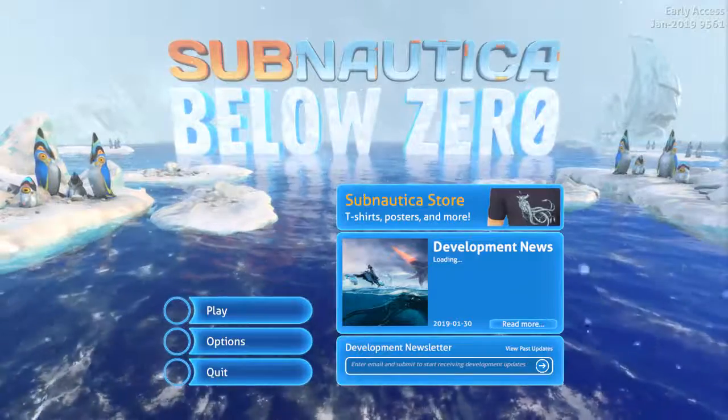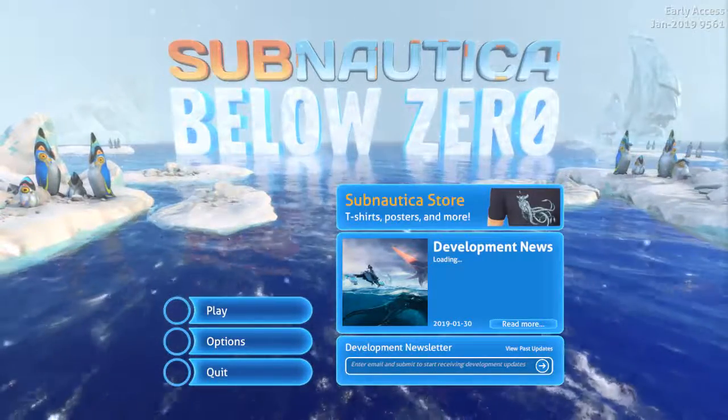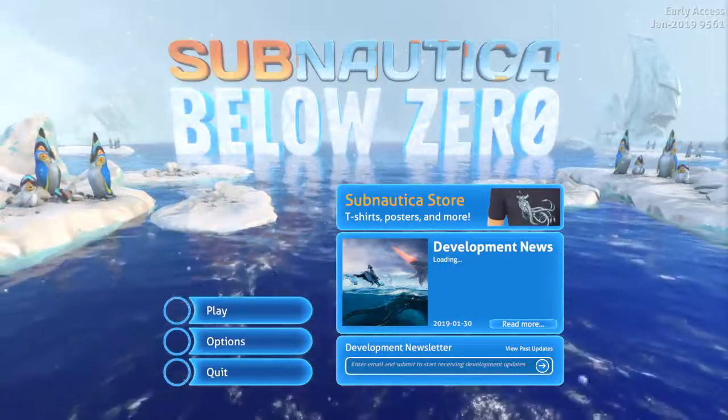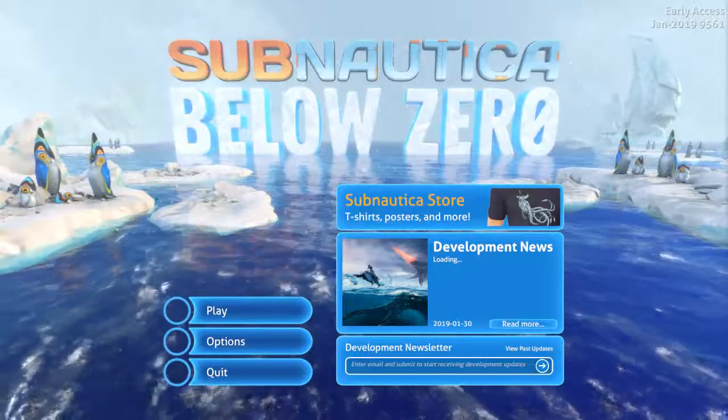But the one thing that I really like about Subnautica on first impression is when you change graphical settings, it'll actually change the real-time background here, which I feel like is really cool.